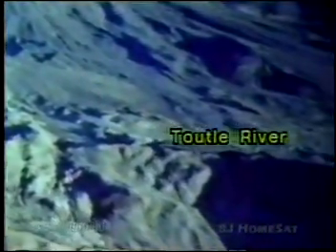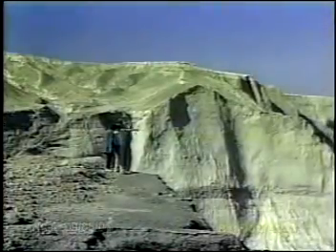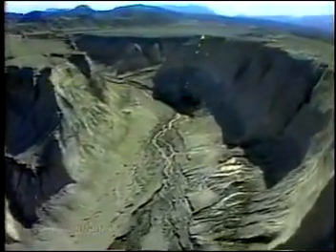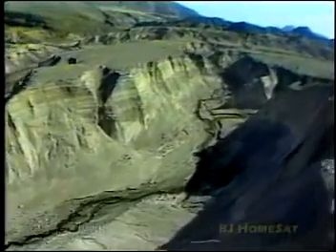Simultaneously, three-eighths of a cubic mile of landslide material went down to the west, down the Tuttle River drainage basin, and blocked that drainage area. This area north of Mount St. Helens was the site of intense geologic activity. Up to 600 feet of strata formed here at this location. Since May 18th, 1980, up to 600 feet of deposits have formed here, and this area has been eroded since then to show us some of those deposits.